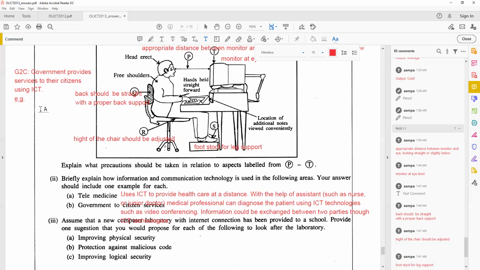Some examples: obtaining a revenue license, a license through online. So this is possible.